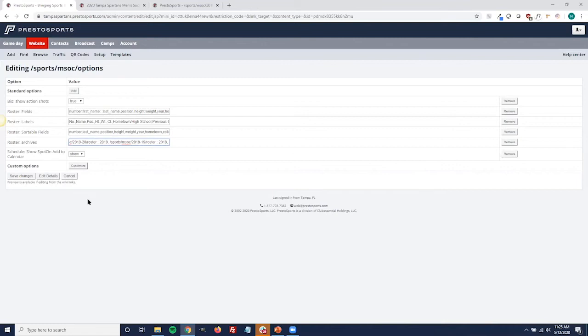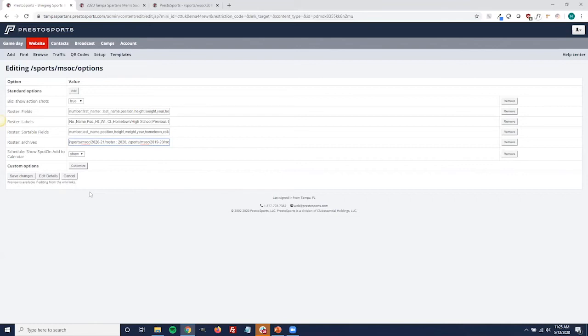So that's where the roster archives are set up. And again, this is going left to right, and that's going to go top to bottom on the front end presentation, so that's something to keep in mind while you're building this out. It does make it a little easier, because once it's all set up and you come in to add a new one, you don't have to go all the way to the left. You're just going to add it here if you want this set up from the top to bottom view. You just hit Save Changes, and then you're all set for your roster archives.